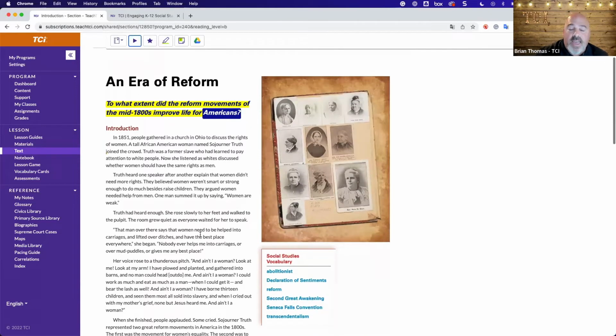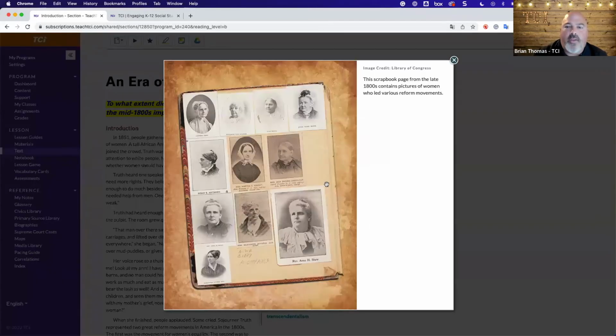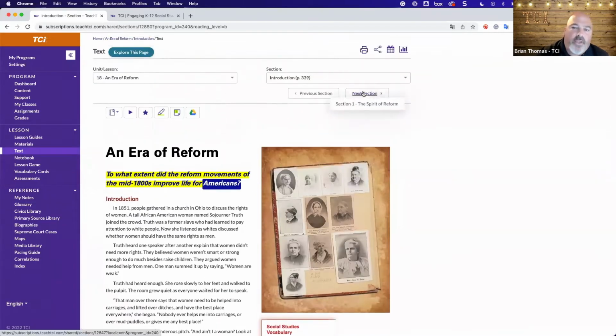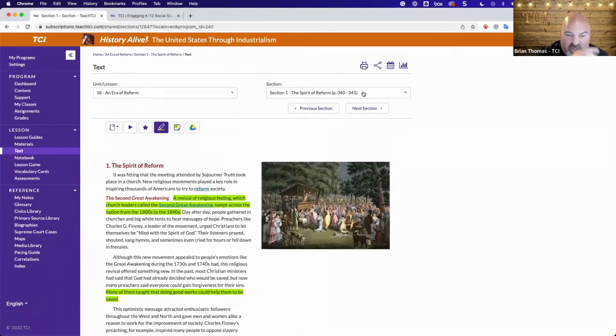Their text itself is the exact same text that would be in the print edition. The only difference is these features that make it more interactive, such as they can click on the images and they can analyze the details in the images with a little magnifying glass that's there. If they're in a section of text, let's move on.